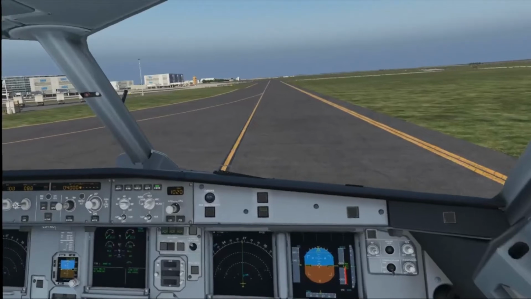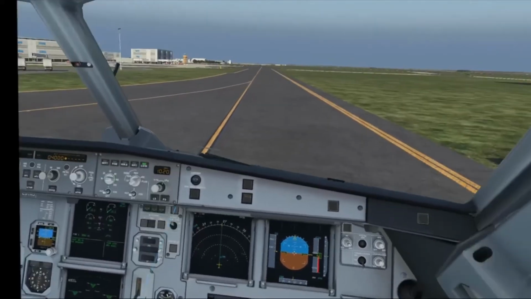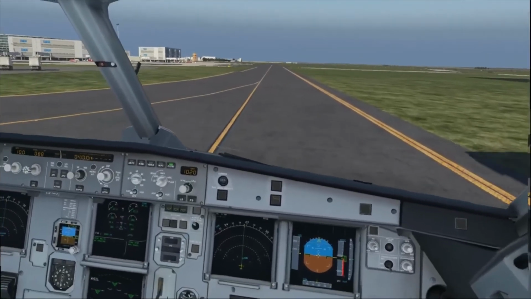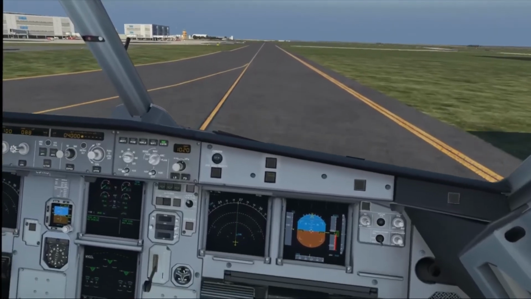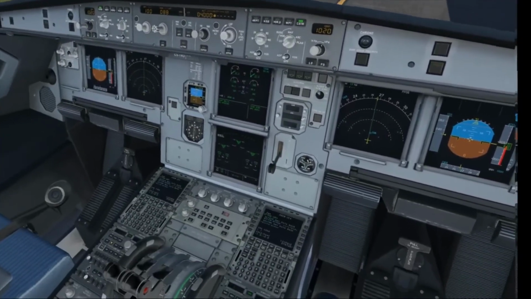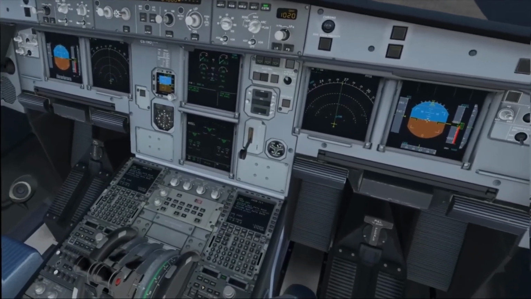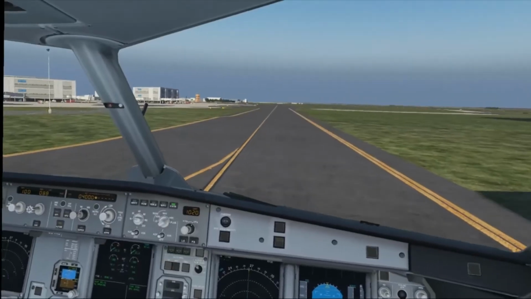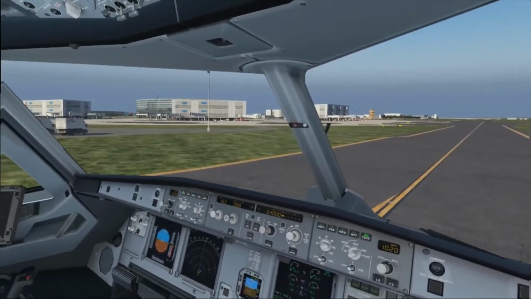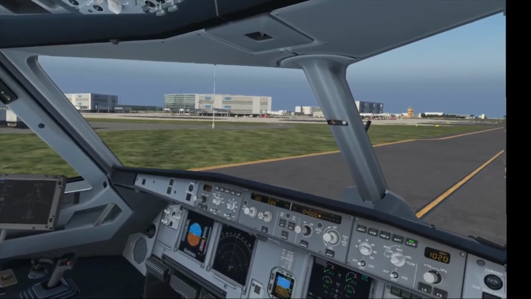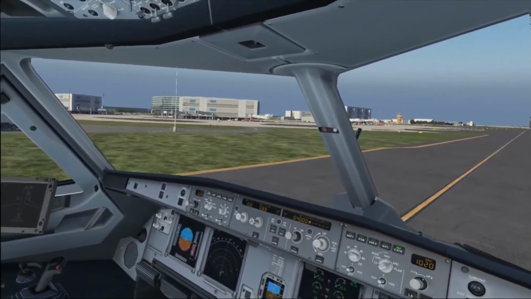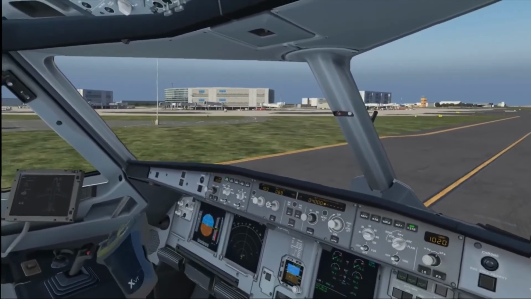What is weird is that TCAS is now on standby, and during the flight it's on amber. Don't really understand that, but it's okay. Oh, gate is just there.